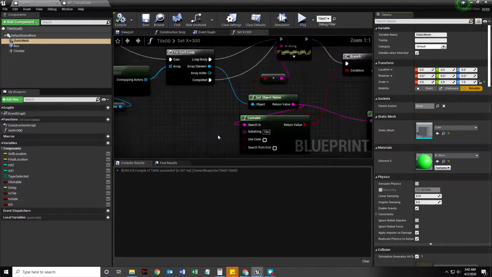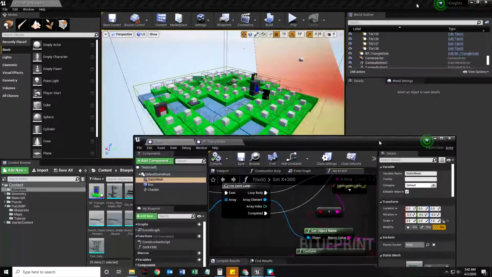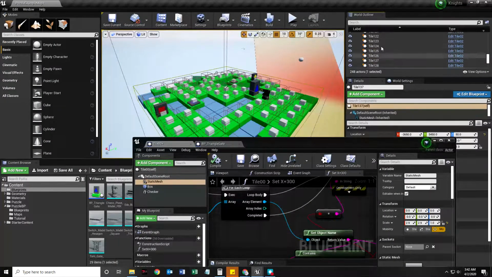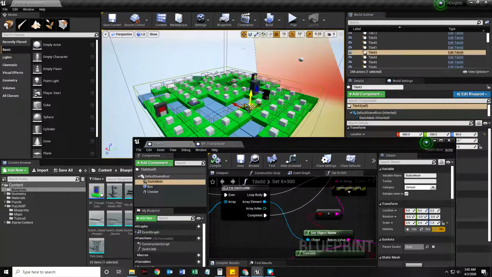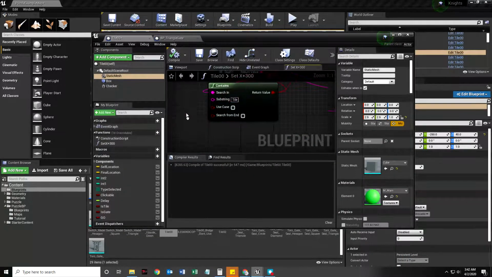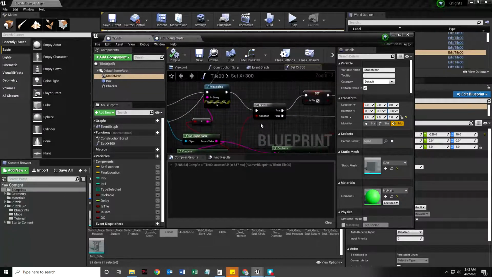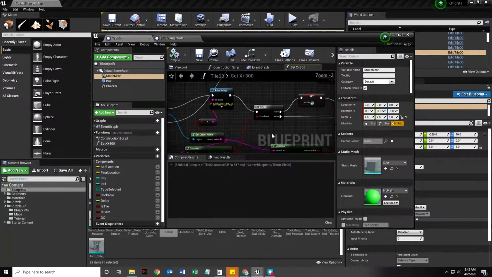It's easier to say, hey, this element, get its object name, and in this case the object name is what's called in the world outliner. All of these are actually called tile something something. So I'm going to say if it has the word tile in it, or the letters tile in it, that's going to tell me if it's able to go onto it.